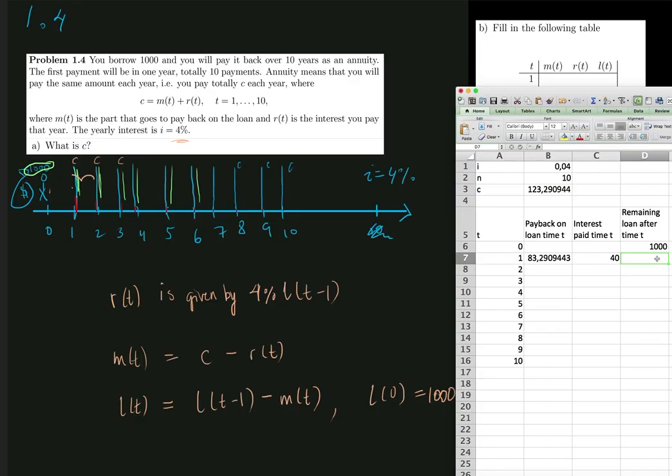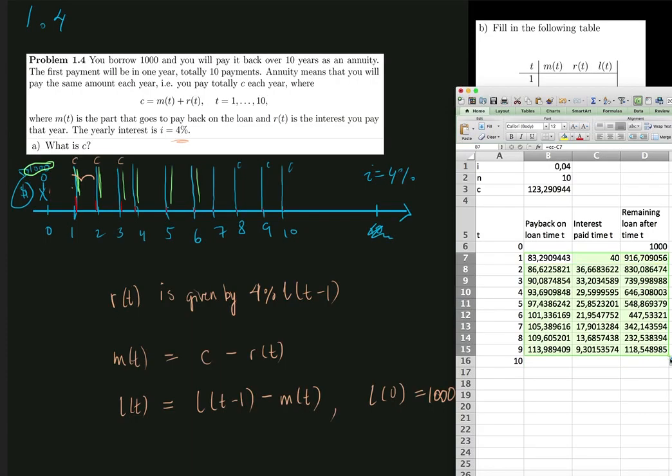Well, this one is equal to the remaining loan after time t minus the payback on the loan at time t. So this is equal to this thing. Oh, and again, I don't want the name of that cell. I should never have changed the name of that cell. D6. Okay, and then minus M of t. Great. So let me try to drag all of this down and then just kind of hope it works.